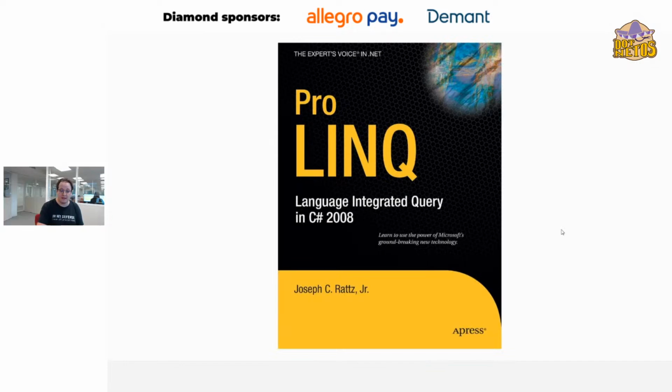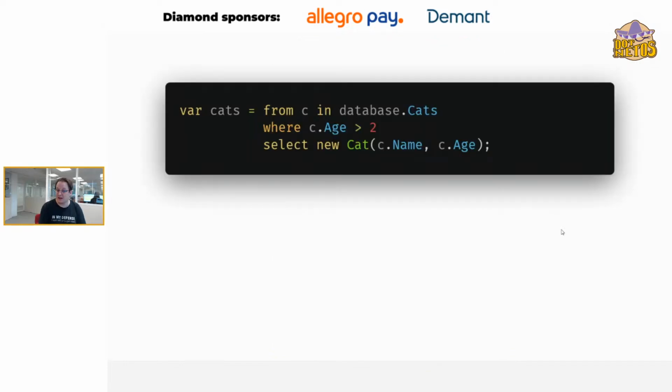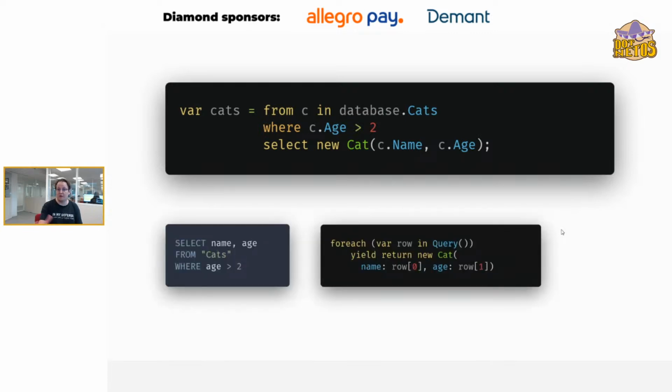And so LINQ, well, it brought a new syntax based on SQL to create queries over datasets. But the real interesting thing was that LINQ could look into the query, and it could cut the query into two pieces. One of the pieces would be compiled as SQL and sent over to a database.